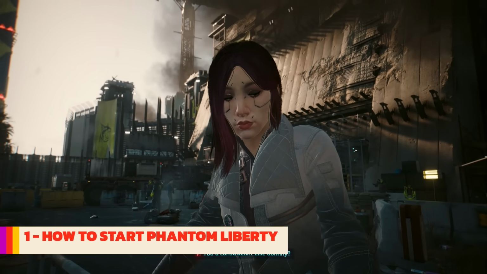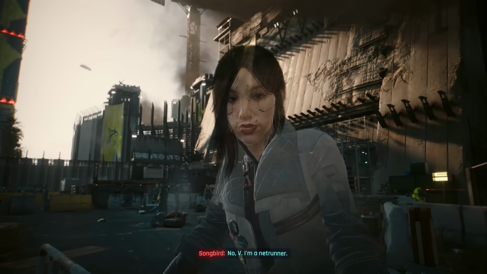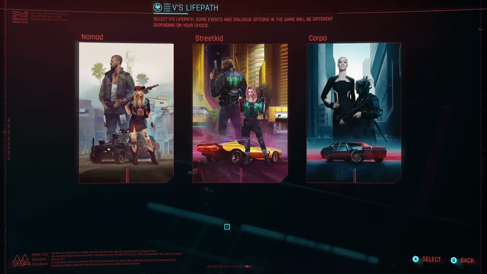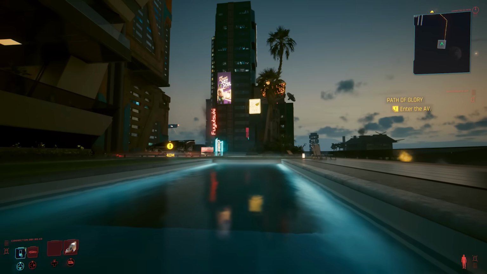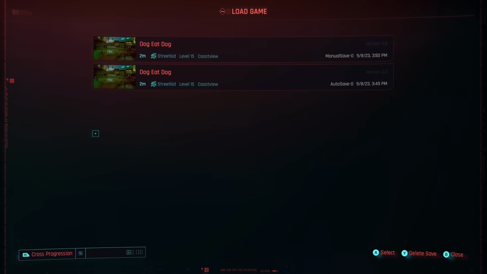Number 1, how to start Phantom Liberty. There's a few ways to find and start Phantom Liberty, but let's start with the easiest. When you start a new game, you can skip right to the beginning of the expansion. You'll be at level 15 and have a handful of perk and attribute points you can use and some cash to spend. If you've already finished Cyberpunk 2077, don't fret. You can load up an old save and you should get a call from Songbird.